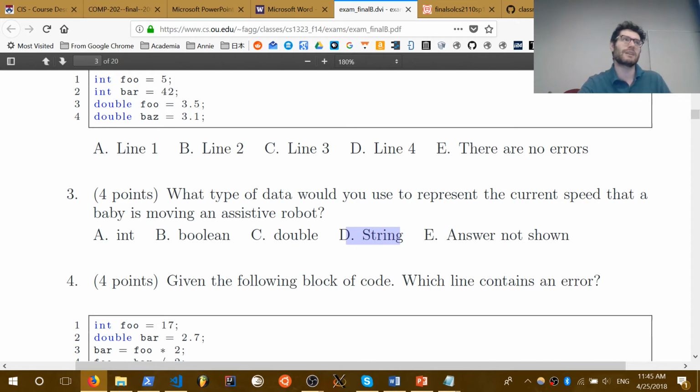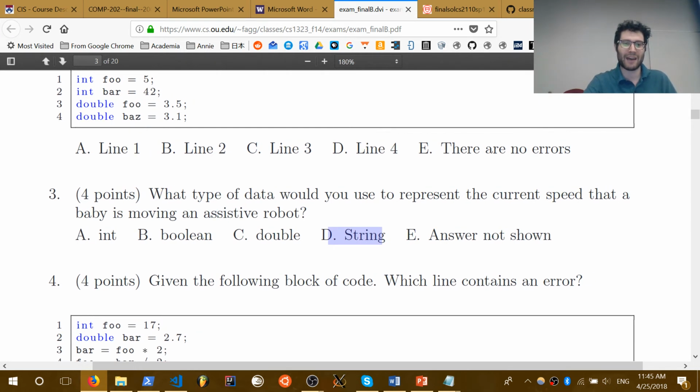We could technically use a string to describe that the baby is moving at a really slow speed, but it's descriptive, or we'd have to parse something out of it. Boolean, the baby is moving versus not moving, is not really describing the speed. It's describing the state. And a double or an integer, and double's probably the better answer here because, right, you can move at fractions of a speed.